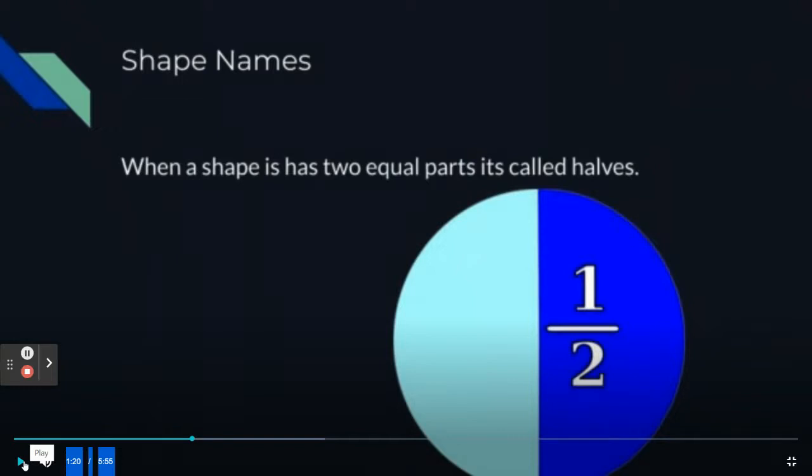When you cut objects into equal parts, or partition, our vocabulary word, you will also have names for those shapes. So if I cut an object into two equal parts, it is called a half.